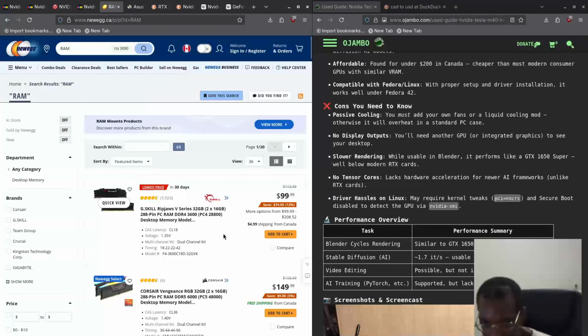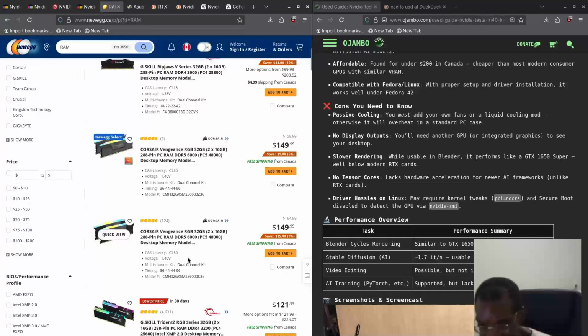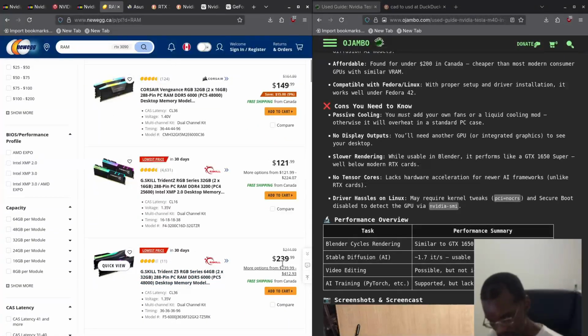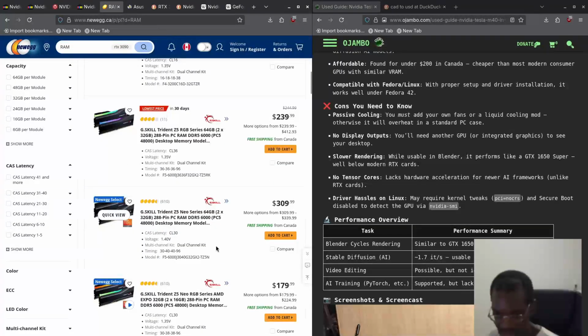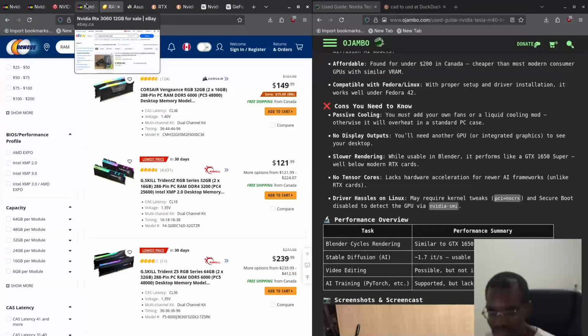$99. More options up to 2. That's crazy. This is not even ECC memory. I don't think ECC memory counts anymore. So if I get that, I'll probably have to spend 64 gig. So this would be about double. So it'll be about $500 if I get. Okay, that actually seems, surprisingly or not, you guys might think I'm nuts, but that's actually cheaper than what it used to be in the past. So cool. I'm wondering how much it costs on eBay.